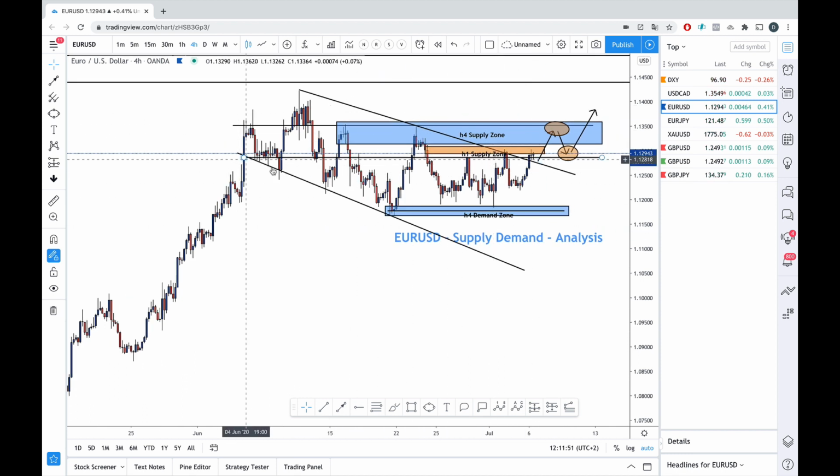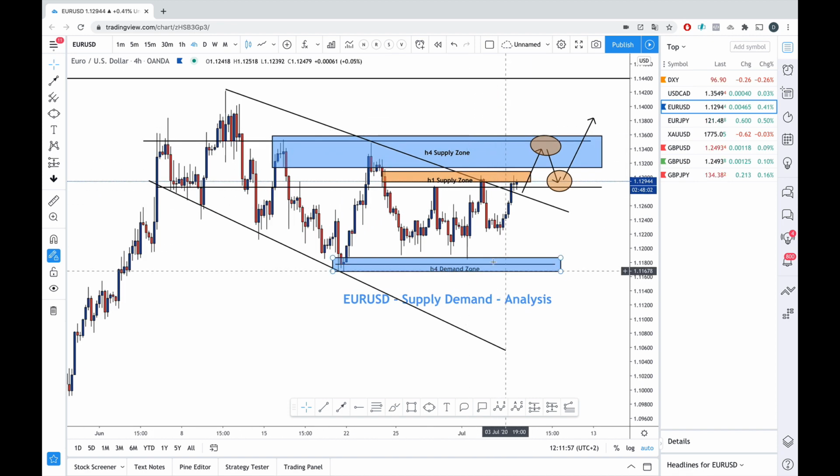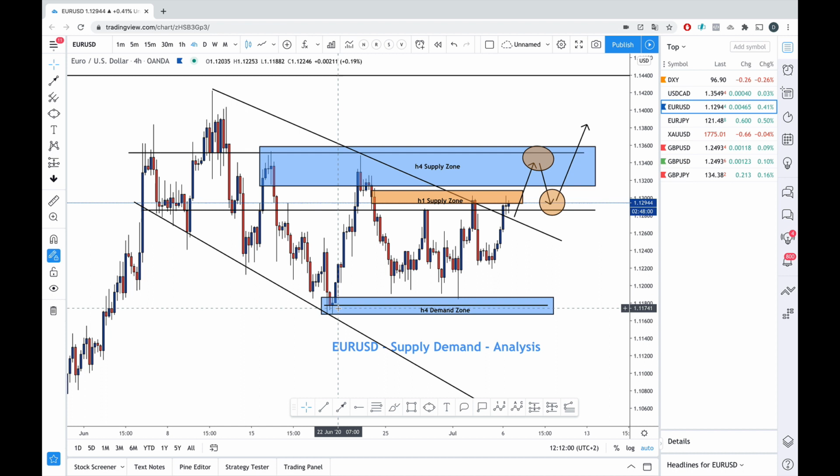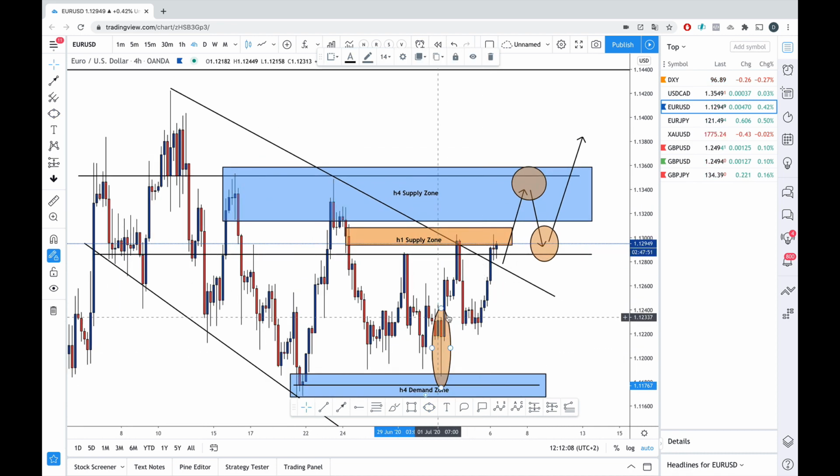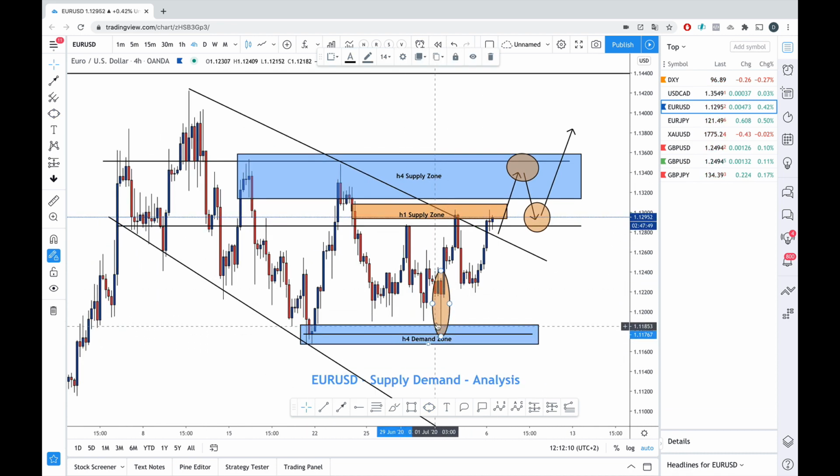Also, we are in this correctional pattern on EURUSD, which is exactly the opposite of what we can see on the DXY. Price also rejected several times at this demand zone, especially with this pin bar, which was the last touch, and EURUSD was able to grab some more liquidity from the financial banks and the big players in the Forex market, and the price went crazy up.